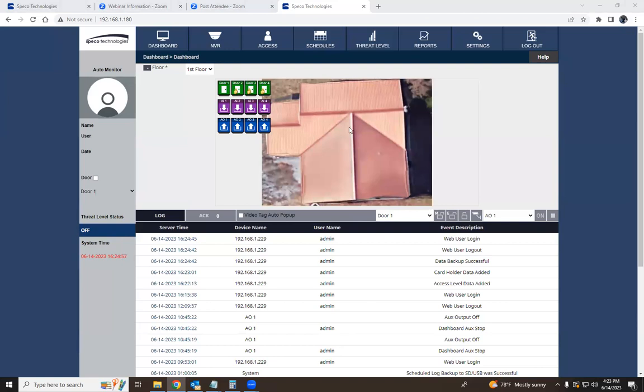We will get to that here in just a little bit as far as the bulk updates. But yes, there is a way to drop in a CSV file of updates, and we'll see if we can't get to that before we're done here. Now let's talk a little bit about what we see here.